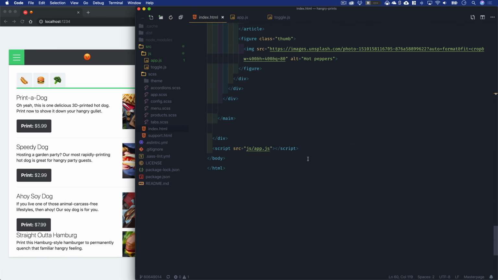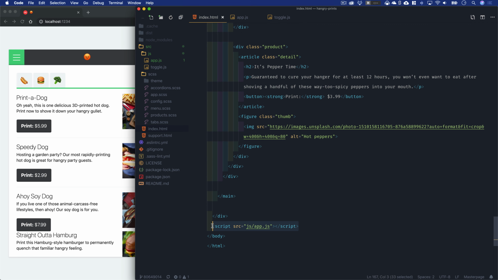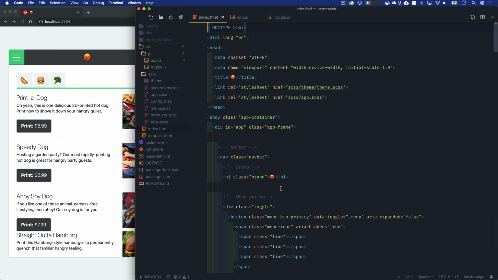And then all the way at the bottom, as usual, we're loading in the app.js file, which we already looked at. So all of that is very similar to what you've done before. And now that we've done a quick review of that, we are ready to jump in and make some tabs. This is going to be fun. So let's go ahead and do that.